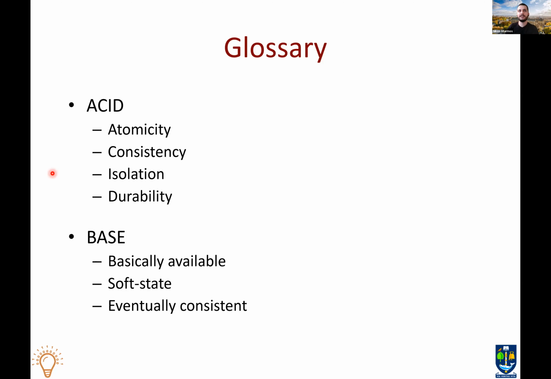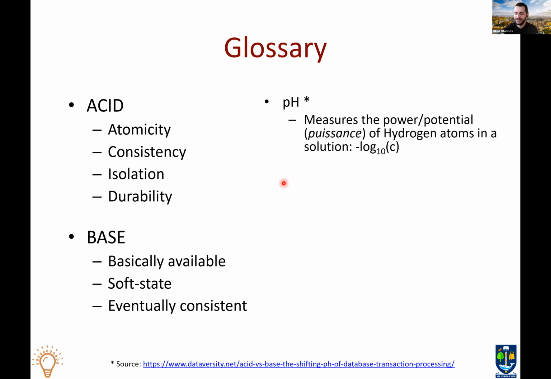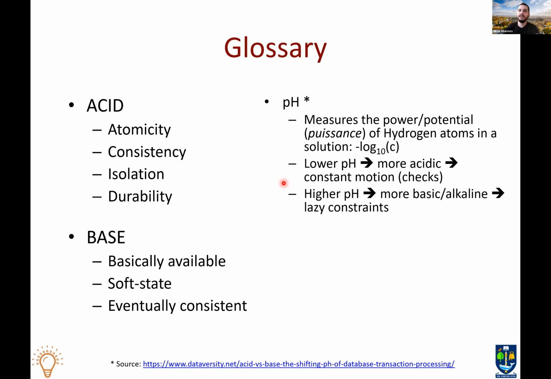So, I mean, there is an internal joke here about ACID and BASE, and that joke is that you may remember pH from your secondary school years. So pH, that's chemistry, right? It measures the power of hydrogen atoms in a solution. Okay. And the lower pH is, the more acidic your solution is. And that means, no, pH is not examinable. This is just an internal joke here.